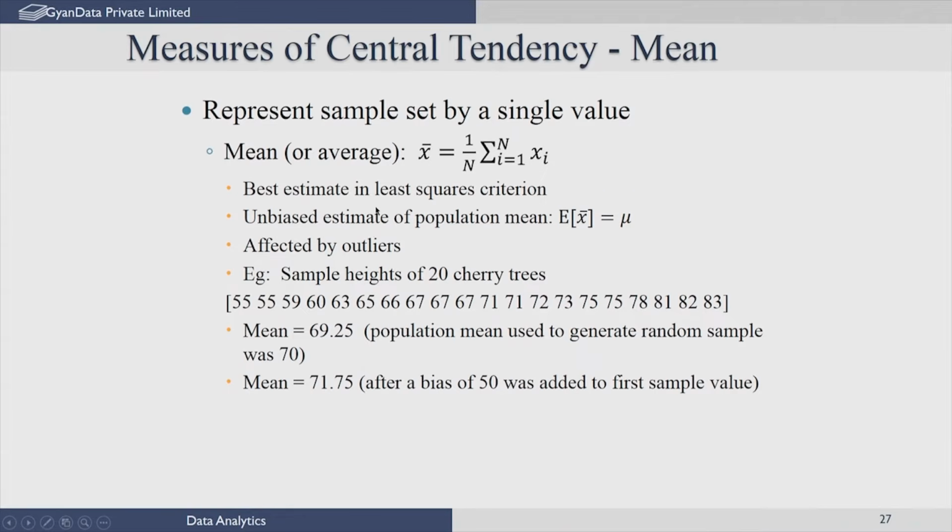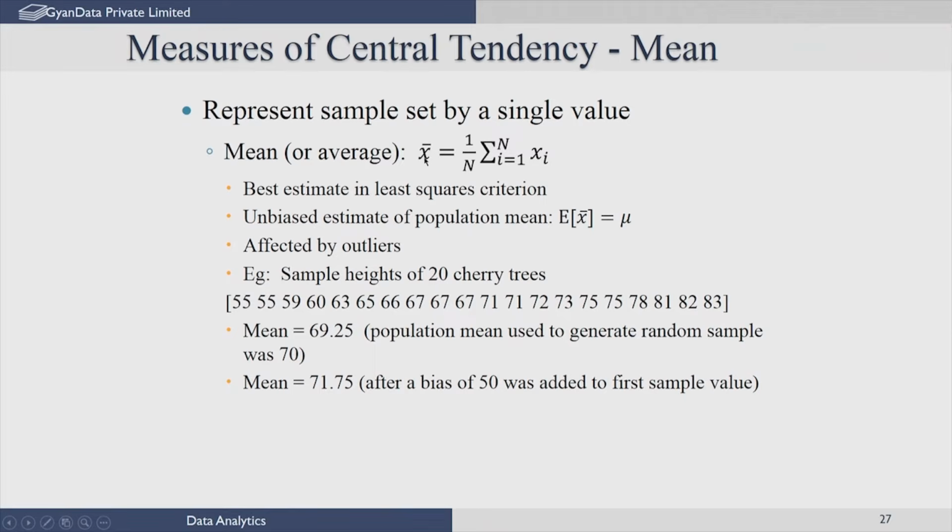Some of the summary statistics that we can define for a sample are what we call measures of central tendency. It is the center point of this entire sample, you might say, and let us define what is called the mean. These are measures that you are familiar with from your high school courses in mathematics. So let us recap some of these. The mean of a sample is defined as the summation of all the data points that you obtain divided by the number of data points that you have.